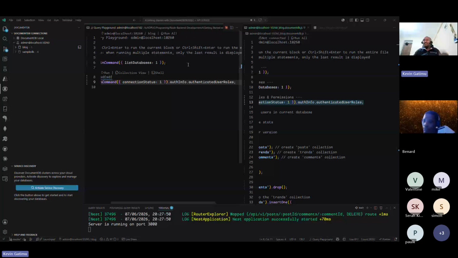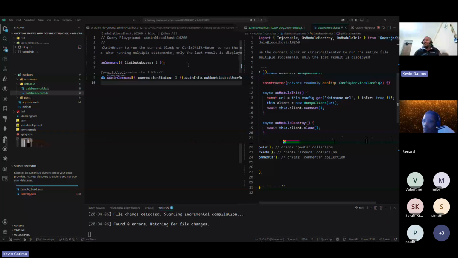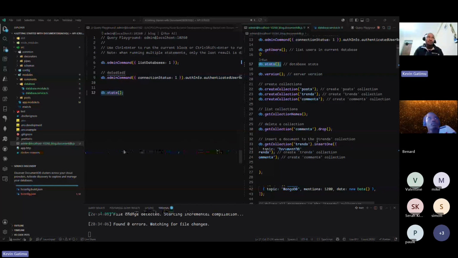These are a lot of things you can do. So let's do some of them. Even the version, if you're interested in knowing after deploying your database in Azure, if you want to know which version it is running, it's just this db.version.